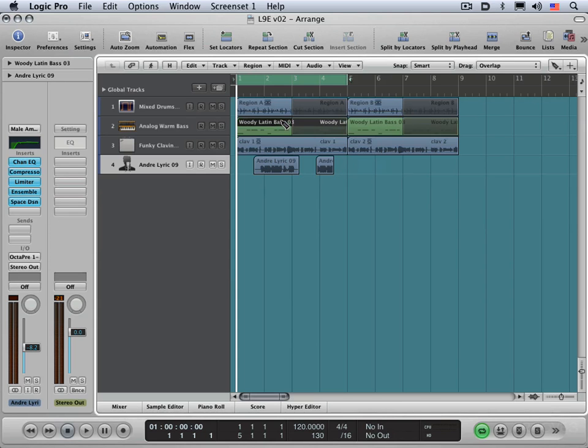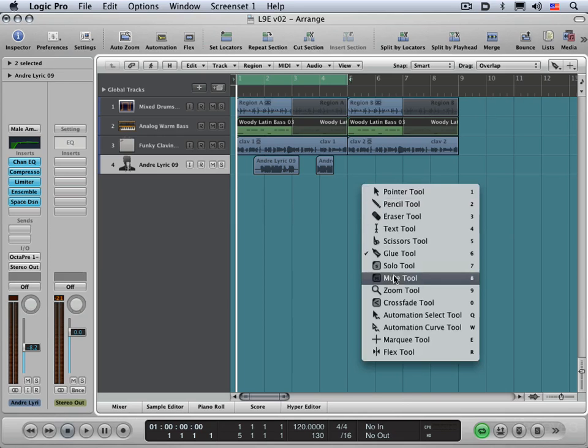And with MIDI regions, if I click there, it just joined it into one long region to turn the looped area into a real copy and combine it all together to be one long region. I'm going to click Command Z again to undo. So the glue tool, but the key command is Control equals, and that'll do the same thing. So I'd suggest just using that key command. Command Z, undo.